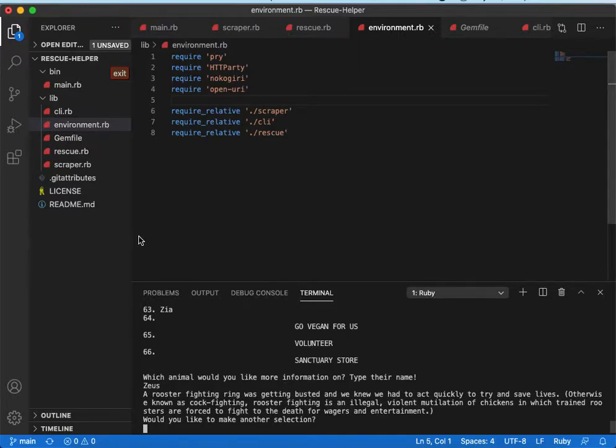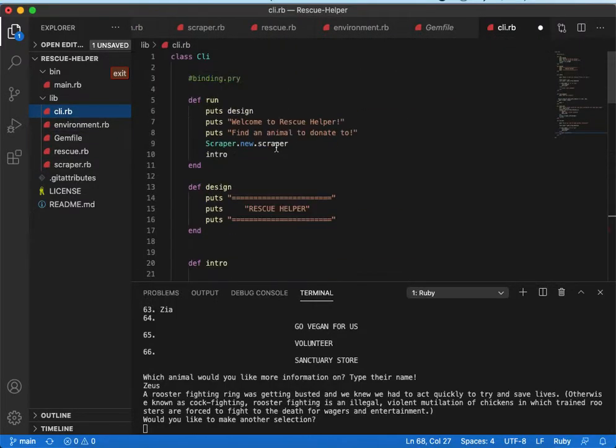So let's get into the actual making of the program. I'll start with my CLI and how it works with the program. The first method I have here is run. It puts the design, which is the short intro, and then your welcome messages: welcome to the rescue helper and find an animal to donate to. It initiates a new instance of my scraper, and then it's going to access the intro method.